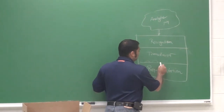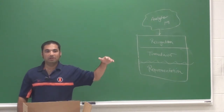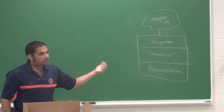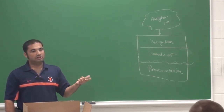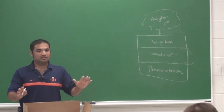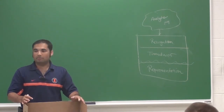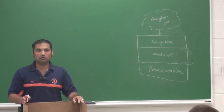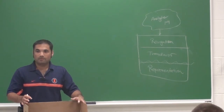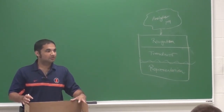So we sort of worry up to this part. We get the transduction right, and then we can convert that electrical signal or an optical signal into numbers. So what is the easiest and quickest way to convert a color or an optical signal into numbers? What do you need? What's that?